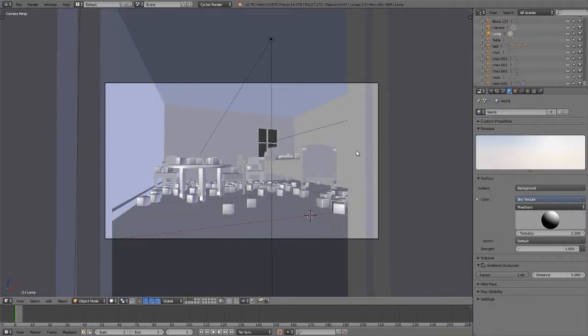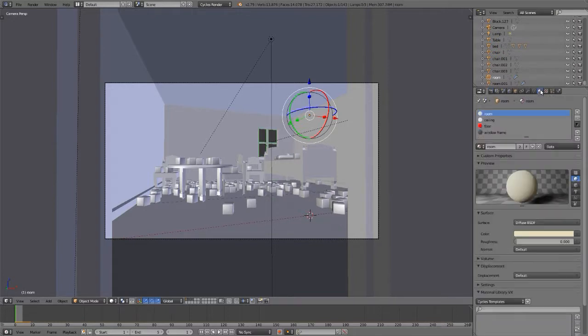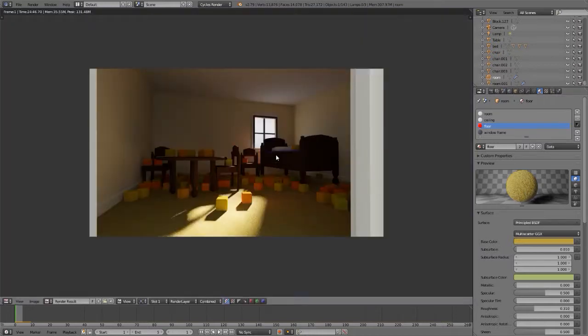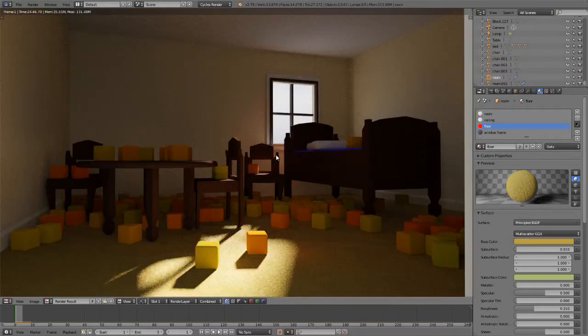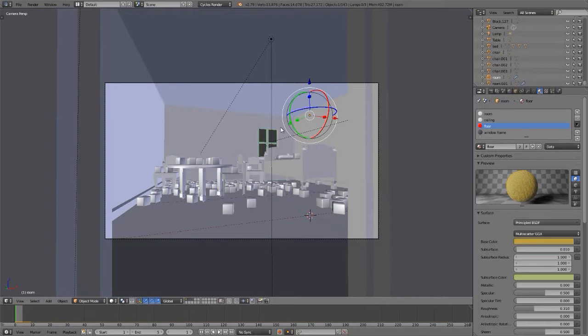And hit Z and increase our bounces and see if we can gather up some of that rug color. What color was the rug, by the way? I didn't think it was as orange as it seemed to have been. The floor is kind of orange. Okay, so that's why in this view, as opposed to this view, the orange of the rug is just flying all over the place. At least I think that's why. And instead of doing a big render, because that seems to be the color here, it does look like a little fur ball over here in the preview. I'm very proud of myself. That is one stupid rug material.